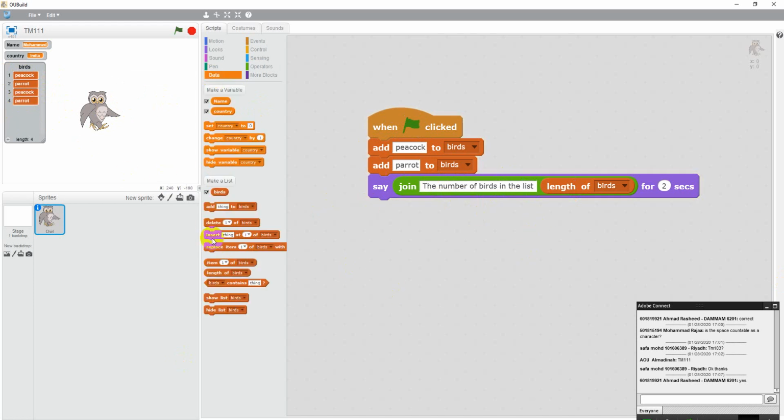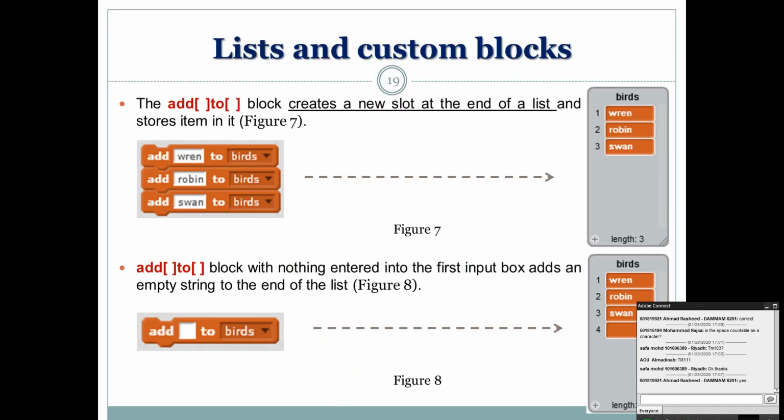We can also delete here, delete one of the birds. This will delete the first one. You can see the first one will be deleted. Fine. Delete, if you want to delete, let's say not the first one but the last or all. Fine. So you can say these 7 items are all deleted. Fine. So you have all these options when you are dealing with the lists.